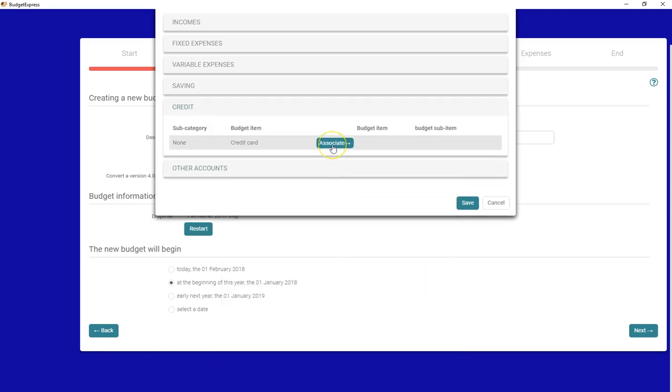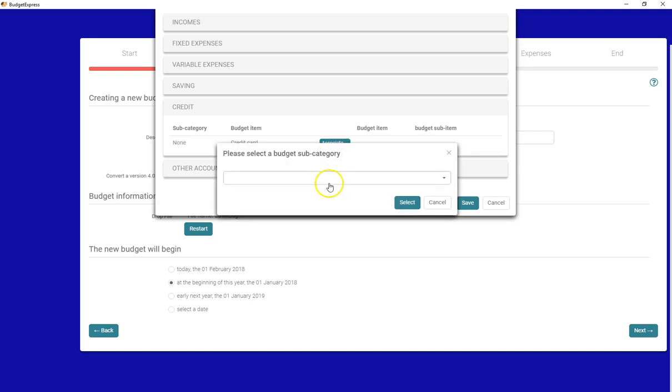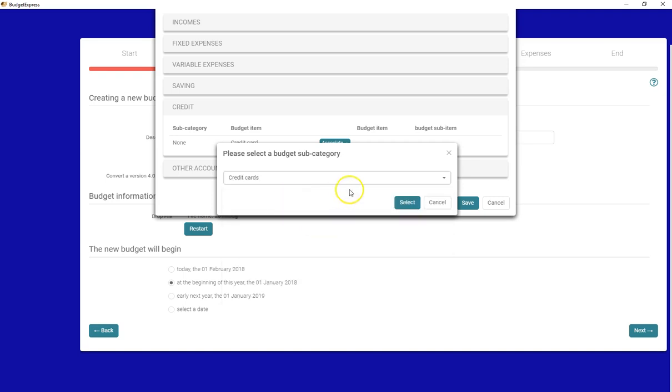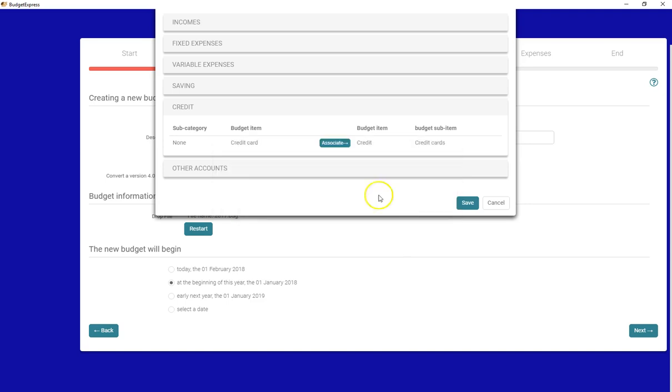Credit. In the credit part, there's something different, because in Budget Express 4.0, in the credit categories, you had credit and loans. In Budget Express 5.0, we separated the two, so you have credit and another new category called loan. They're separated, but in this particular conversion, you will see both of them in the same place, so you'll be able to match them correctly.